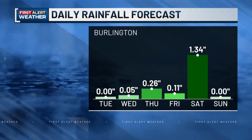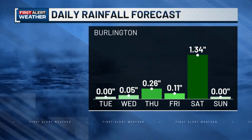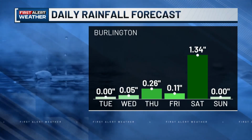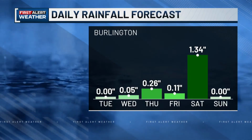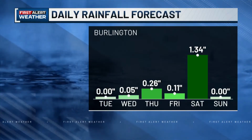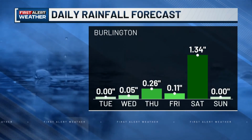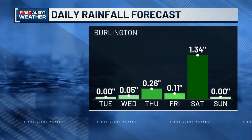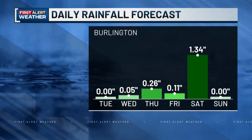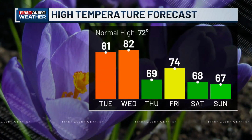Here's how it plays out. Again, Thursday, maybe upwards of a quarter of an inch of new rain. Lesser totals for Friday, so we find more dry time Friday. Then those rain totals really spike as we head into the first half of the weekend. Don't want to nail down these rain totals quite yet, but just want to give you the idea. It's Thursday and then definitely Saturday that are the wet days of the week. Drier for Friday, drier for the day on Sunday.